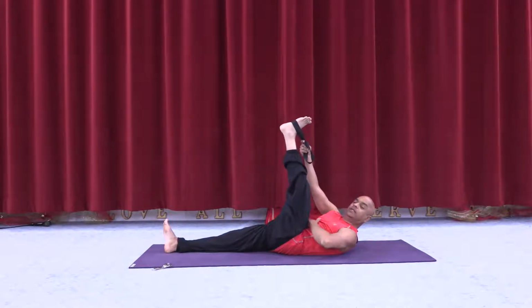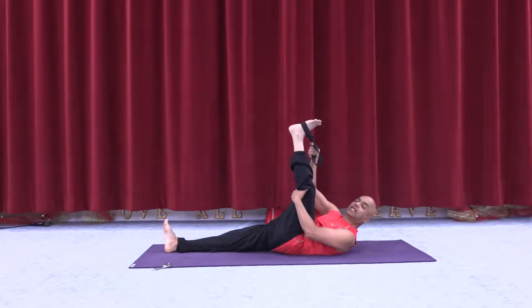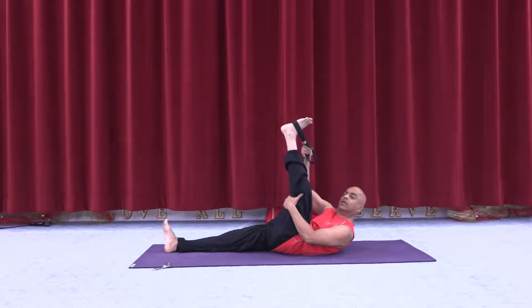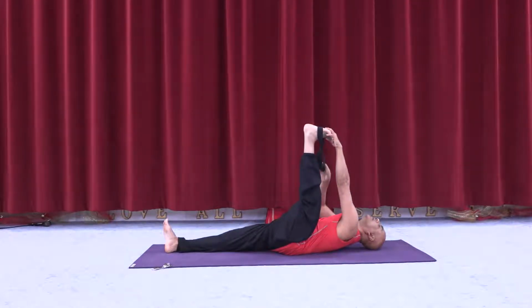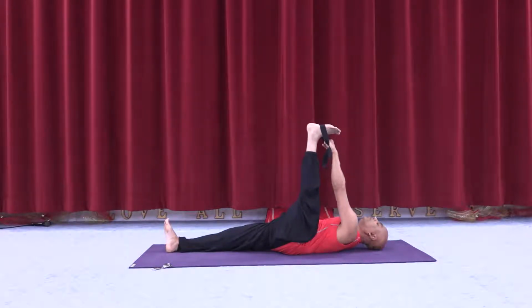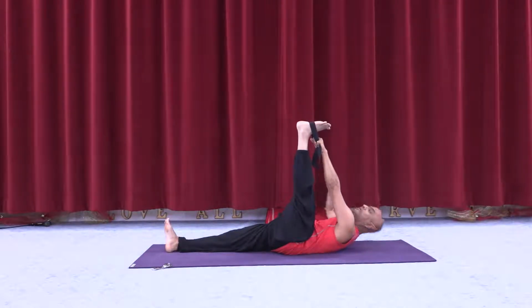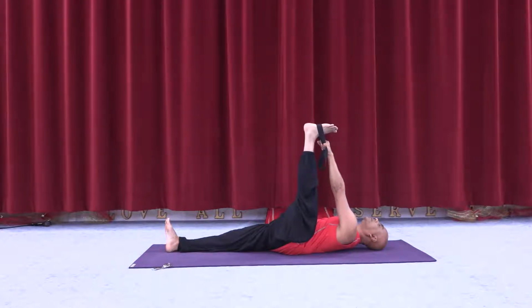Keep your stomach pulled in so you're not breathing in and out through the stomach. Now don't be afraid to stretch your hamstrings here, because you're lying down. There's very little probability you're going to hurt it, unless you do something very drastic, and I know all of you are doing very well. So stretch it now, safe. Your back is safe. Straighten it and stretch. If your elbows are bending, get the hand closer to your foot, because eventually you'll be holding on to your toes. Breathe in and out through the chest. Hold it there.